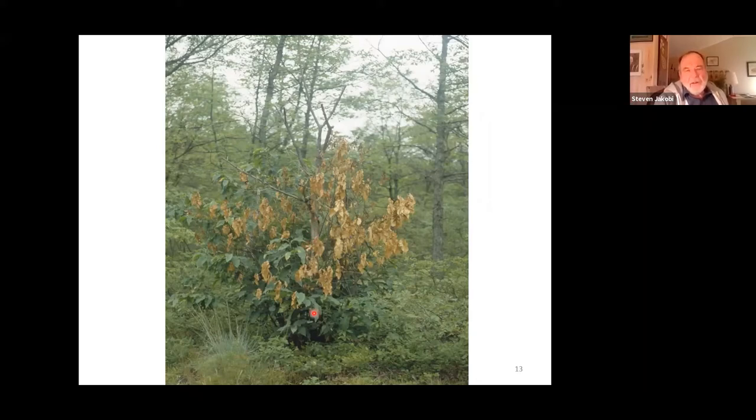Suppose that all the chestnut in a given area die — doesn't the fungus die if it doesn't have anything to live off of? Unfortunately, the answer is no. It does not die because it can live on oaks. Oaks are referred to as a reservoir species. It does not kill or hurt oaks — except a couple of species down south — but it can exist on oaks for a long period of time and basically wait until the chestnut comes back again.